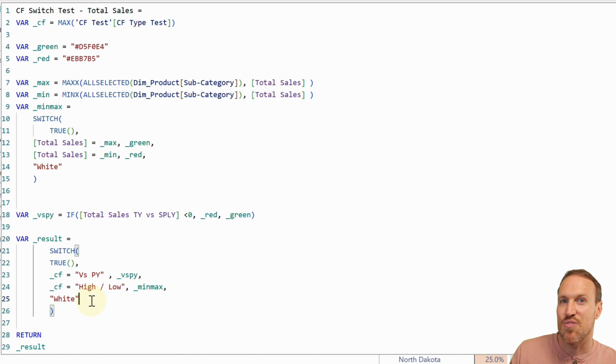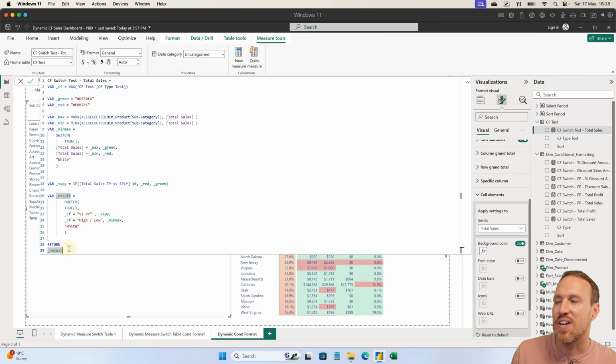And if you don't select either of those, which is basically then the none selection, then make everything white. And then all I'm doing is returning that as a result. This is what I've called it, result here. Technically, you could have done return here and there. I like being able to debug a lot of information when it comes to variables. So it's good to be able to always have your final output as a variable as well. That's the reason why I've got result here instead of just doing my return and then using this as my final result in this particular measure.